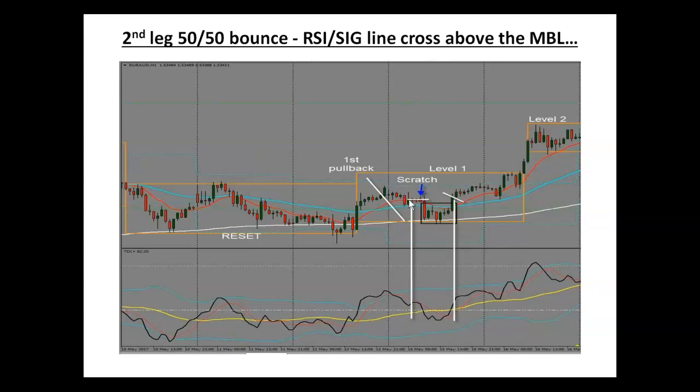But if you did, for whatever reason, take this trade, look at the close above the 13, okay? At that moment of time, RSI signal line would have crossed. See how it closed below the 13? You scratch this trade right there. Okay, you take a scratch. This becomes your second leg, and you go long from here. Okay? In this example, when you take the second leg move, RSI has got to be above the market baseline.